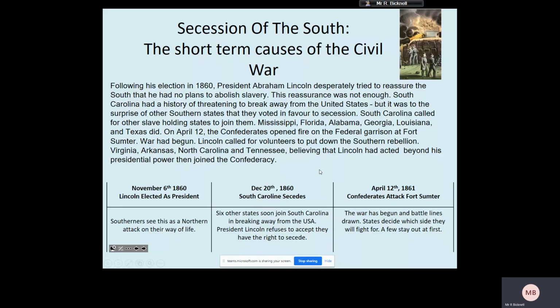So these are the causes of the Civil War: the long term, the abolitionists, and the differences between the North and the South. We've got the medium-term causes: the Missouri Compromise, the California Compromise, the Kansas-Nebraska Act, and Bleeding Kansas. And then we've got the short-term causes of the Civil War: Lincoln being elected as president, leaving the Union, Lincoln declaring war, and then all the other states leaving as well. Yes, those things have been bubbling along in the background for a long time.